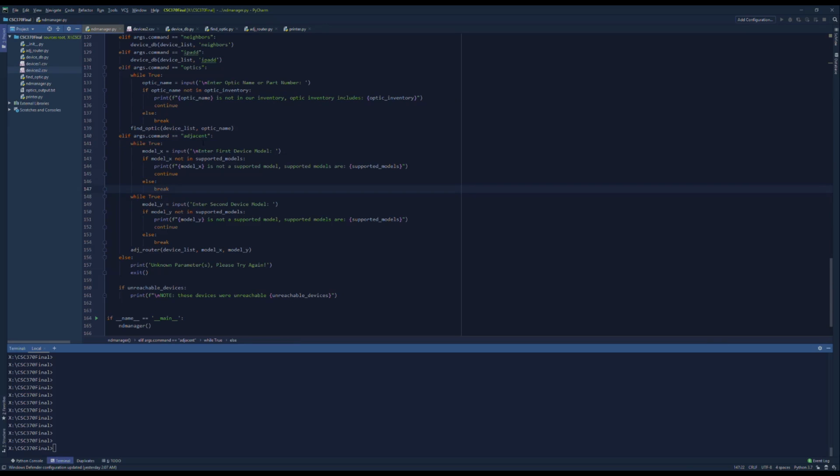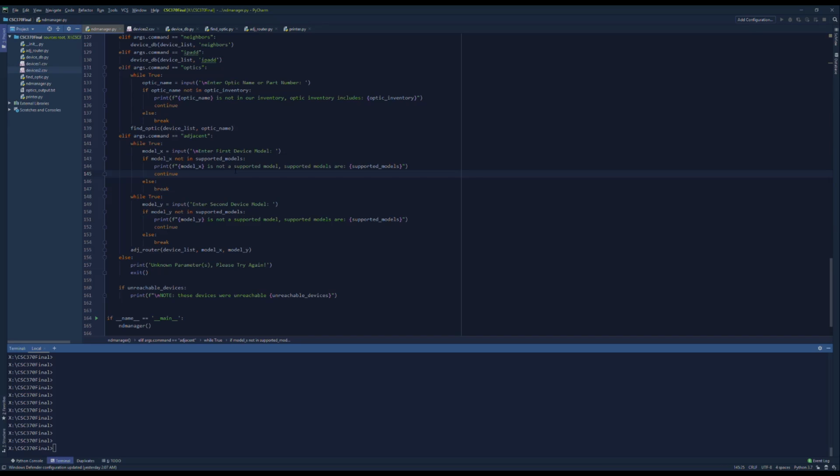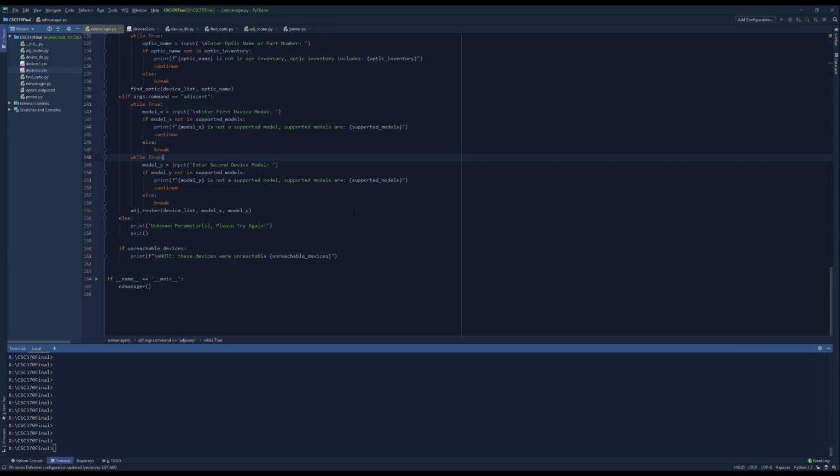So in this case, adjacent option means the user is passing two different device models, to see if a device in the data center that is model A is connected to a model B, pretty much. So that too, I'm making sure that if the user specifies a model number, that's a model number that actually exists in the data center. If not, I would say, hey, we don't have that. So these are the models that we have in the data center, so they can actually know what to specify.